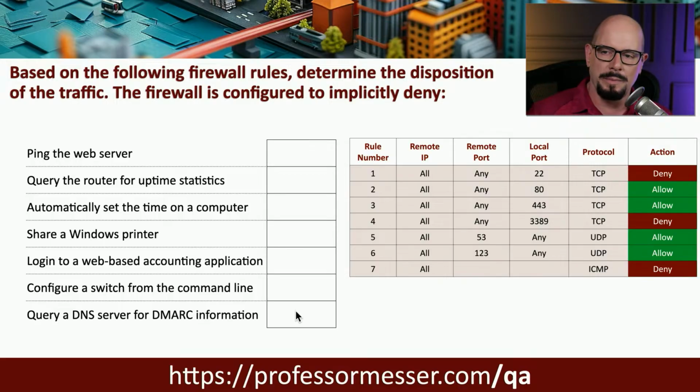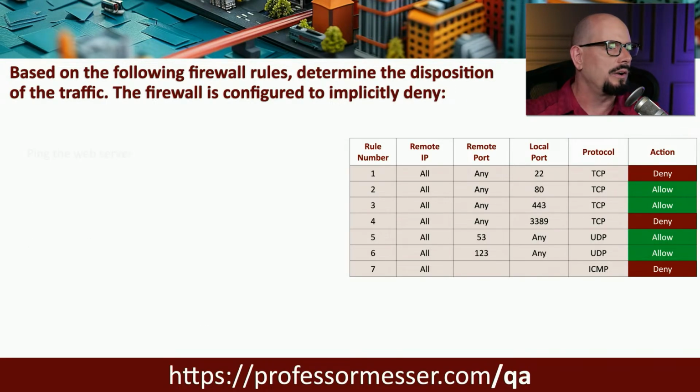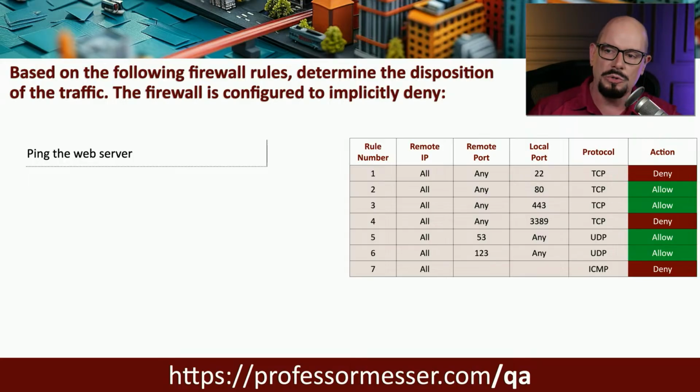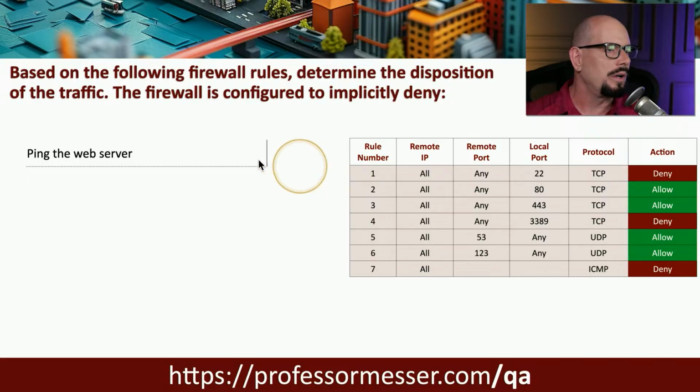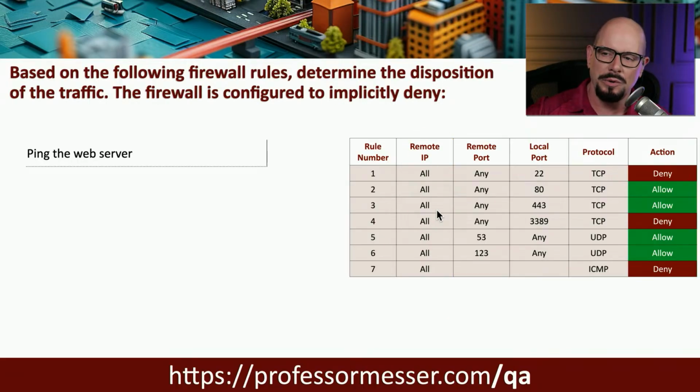Let's go through from the beginning to the end of this to see how I think the answer might be with this one. We will start with the very first one on our list, which is ping the web server. The way that firewall rules work, of course, is that the very first rule on the firewall is considered first. And anything in that rule has to match all of the different tuples of the rule, all of those different variables that are there. So on rule 1, pinging the web server, would it be coming from any remote IP? Well, we know this rule base covers all remote IPs, so we don't have to worry about that one going forward. We already know that to be the case.